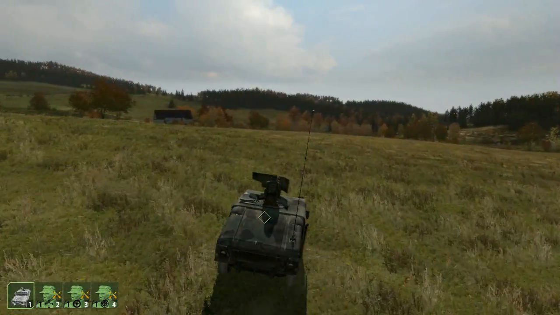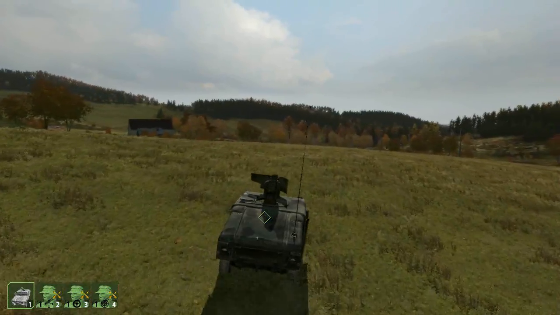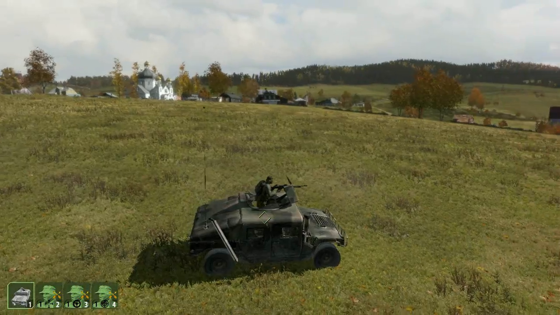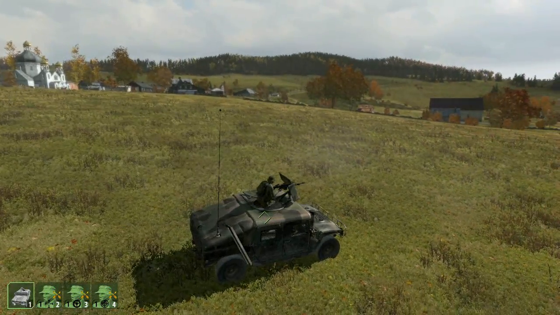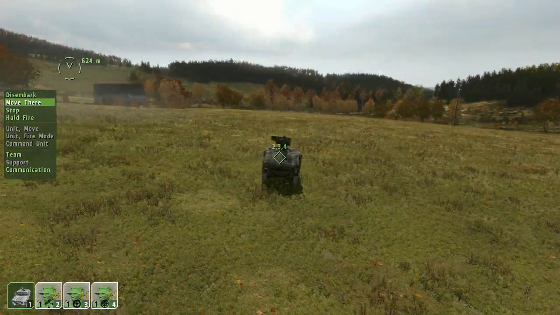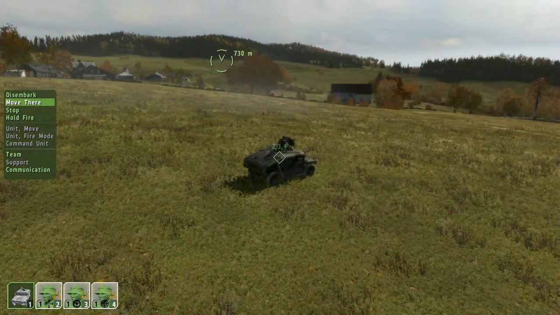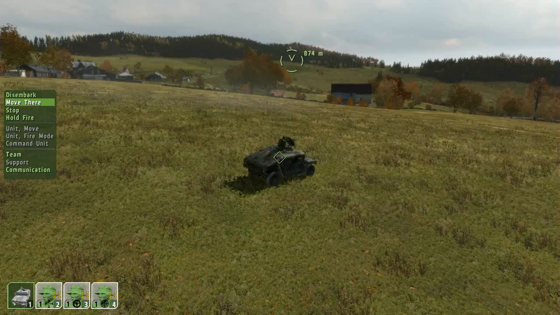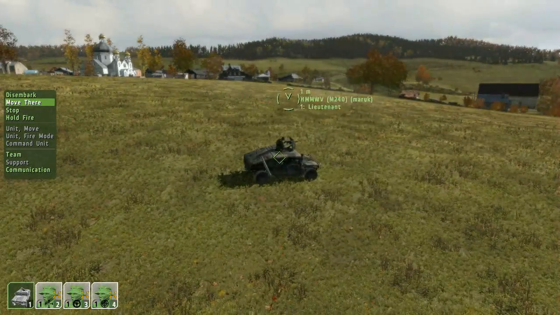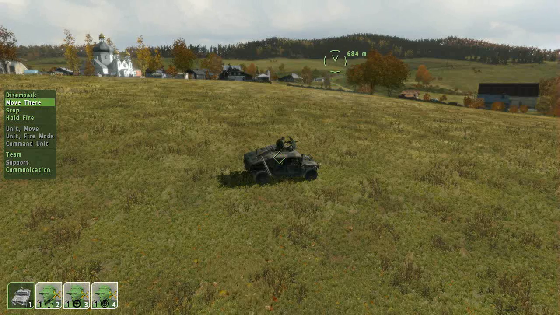As we know there are probably multiple insurgents in the village, it might be a good idea to check it a bit from a distance. At this spot I cannot see much, so I'll ask my team to move over to that small hill above the village. So first we can check what's in the village. I don't want to enter the village without knowing more about who is in it.